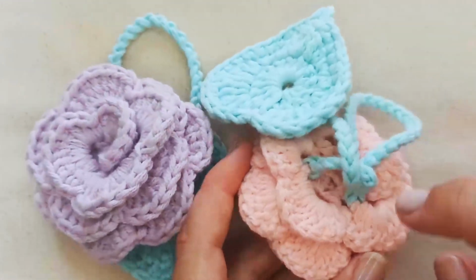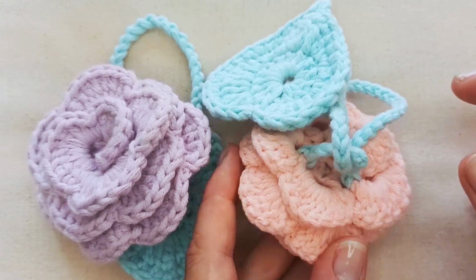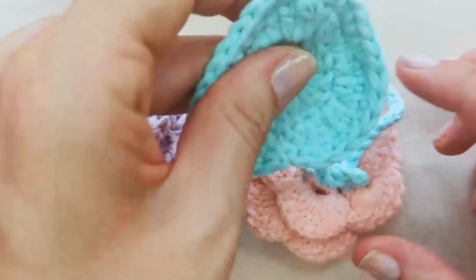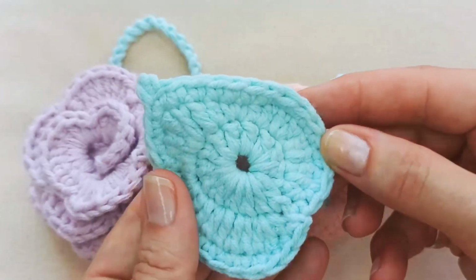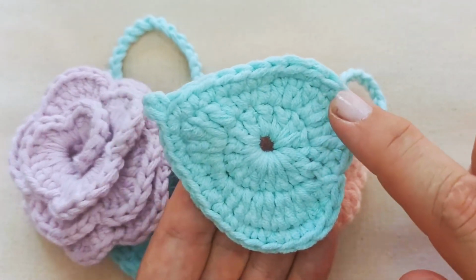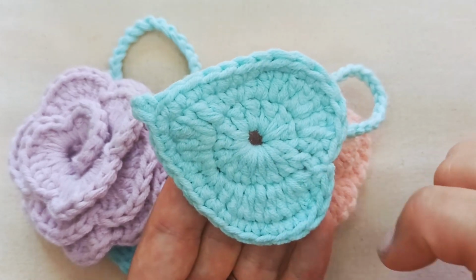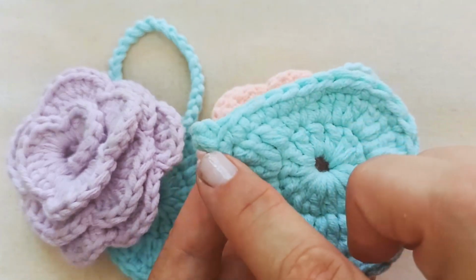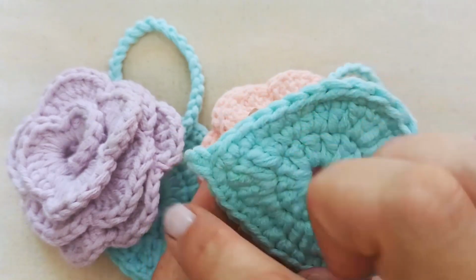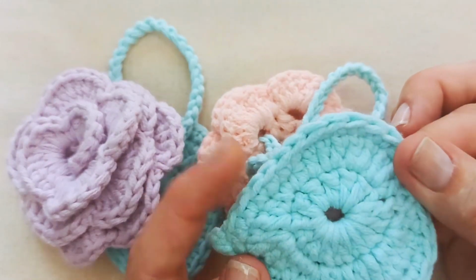Then we'll tie onto the back with our second colour, or you can continue with the same colour, no problem at all if you want to just use the same colour. We'll create this chain, and then we'll make this leaf. So to make the leaf, you'll need to know how to double crochet, single crochet, half double crochet and triple crochet, and then we're adding this little 2-chain picot at the top here to add that little peak on the leaf. And then from there, just weaving in your ends.